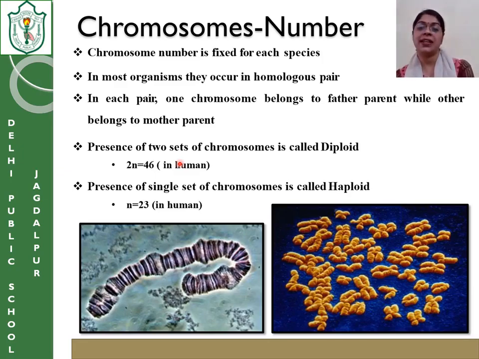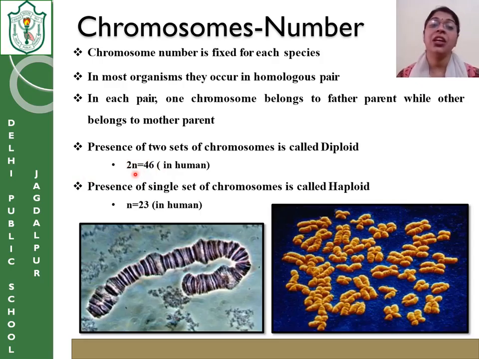That haploid sex cell is used for fusion and the formation of the zygote. So at the time of gamete formation, only one set of chromosomes is present in those cells. When the chromosome number is half in a cell, that type of cell is called a haploid cell. So in the human being, n is the number of chromosomes. Since in the normal cell it is double that, because it is always present in a pair, the number of chromosomes in a normal cell will definitely be double.